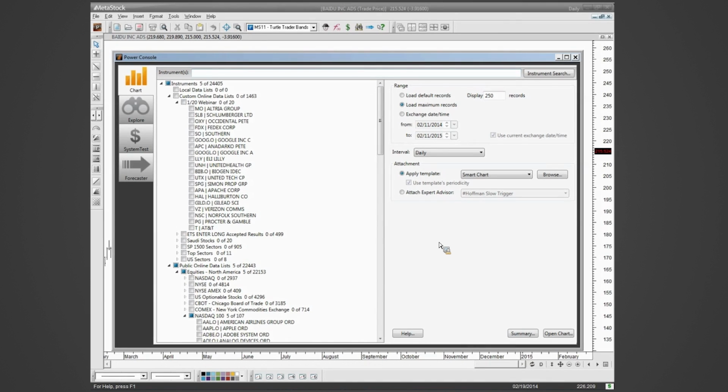We just really made it so it's all inclusive for you on the Power Console. Again, we just made it simpler, easier to use, and changed the interface a little bit. At first glance, it does take a little bit of getting used to, but not much. I mean, you'll find that it's actually a lot easier to use.